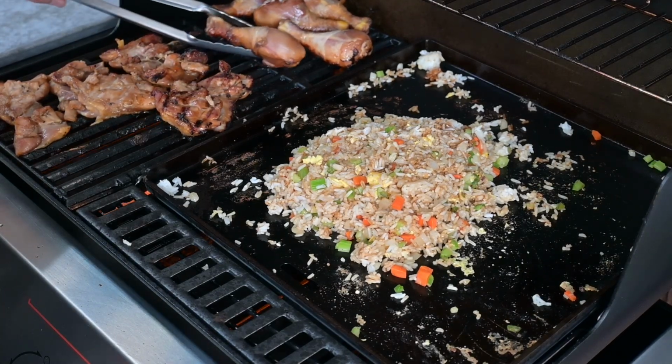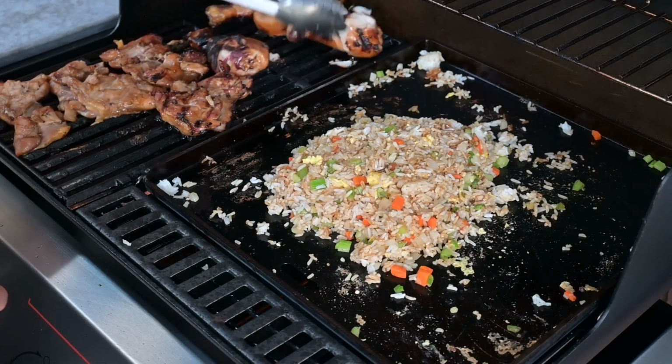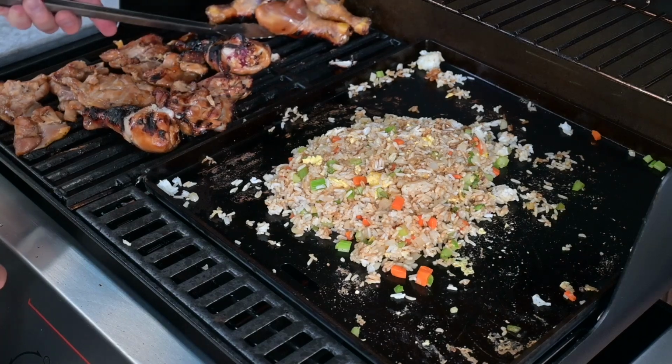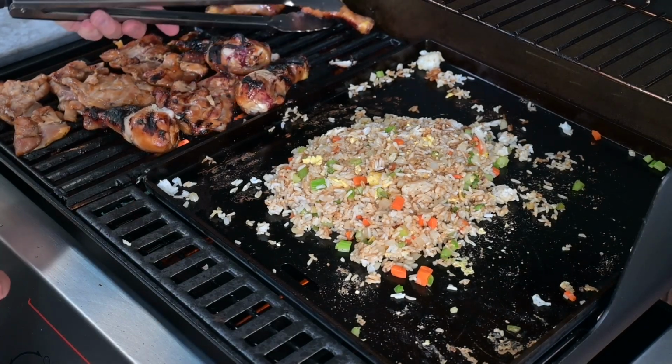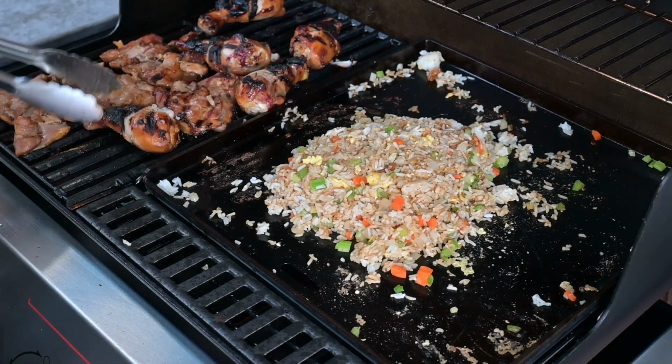And the chicken definitely is cooking, but it's not ready. So what I'm going to do with some of these ones which have a little bit more. And so even with the non-stick, the chicken sticks to the grill.